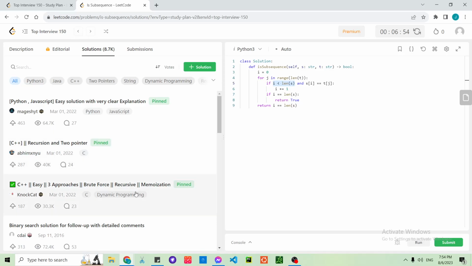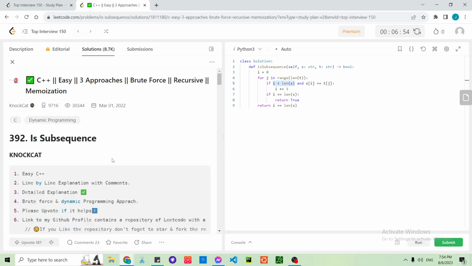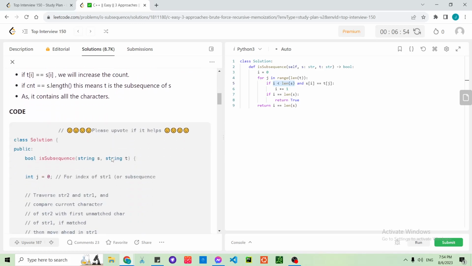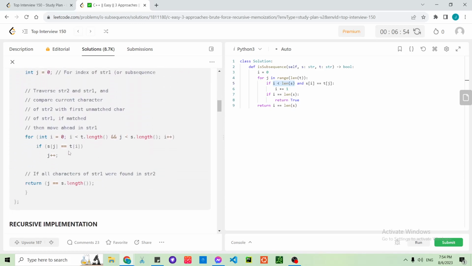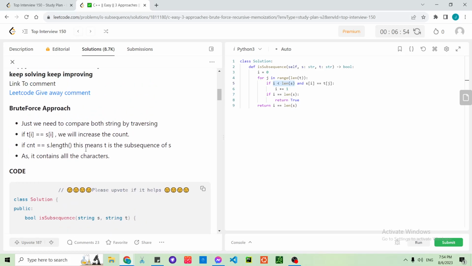I do want to see a dynamic programming solution. Okay, brute force.